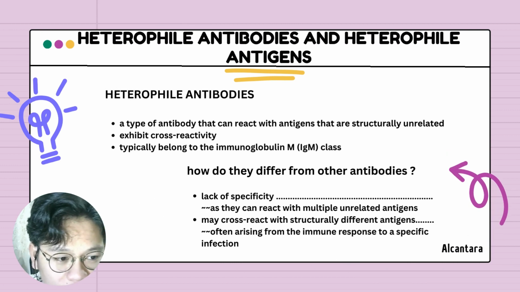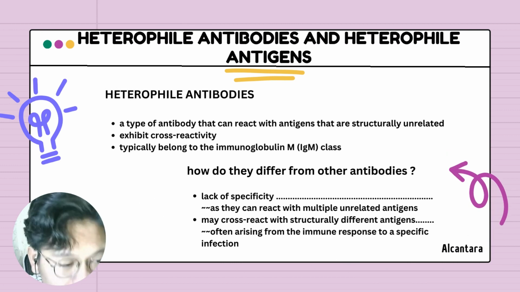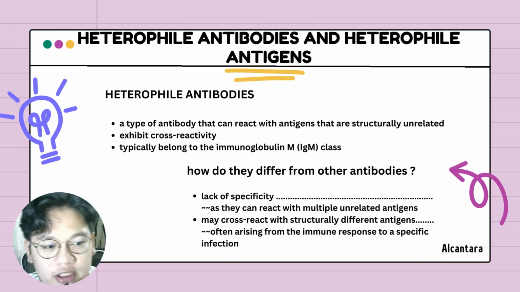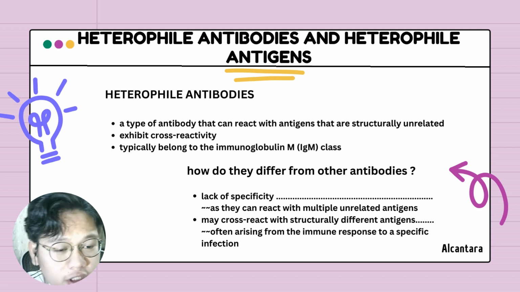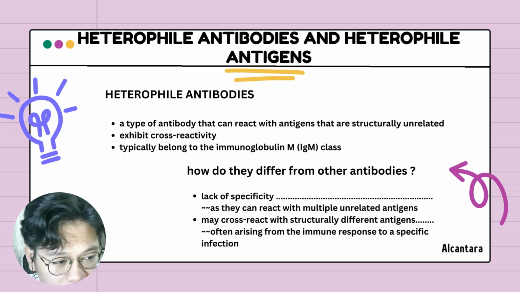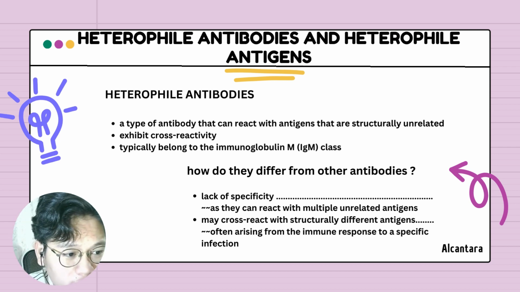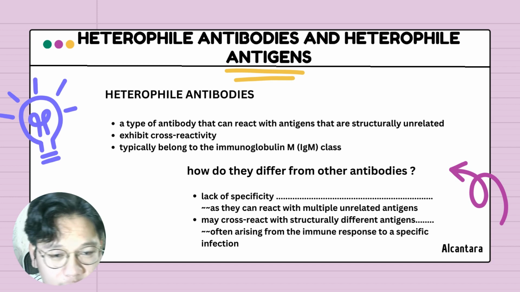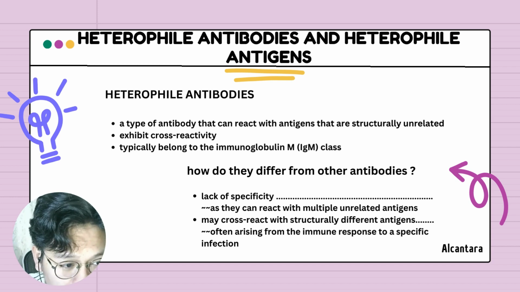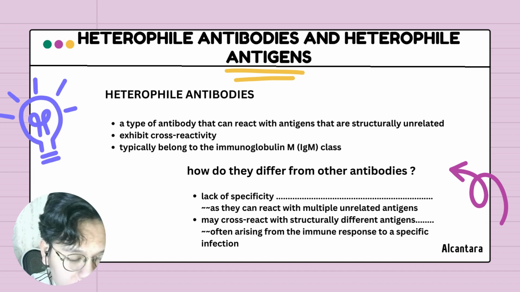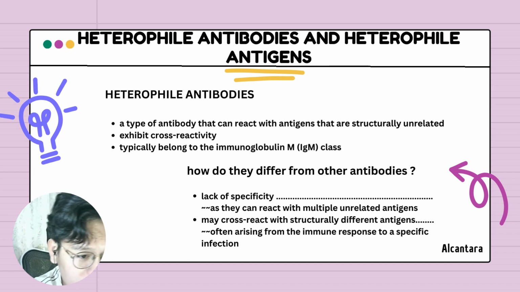Heterophile antibodies are a subset of antibodies that exhibit a unique characteristic, which is that they can cross-react with antigens from different species. In most cases, these antibodies are of human origin and can mistakenly bind to antigens derived from animals. This phenomenon is known as heterophilic interference. This can lead to false positive or false negative results in various immunoassays.